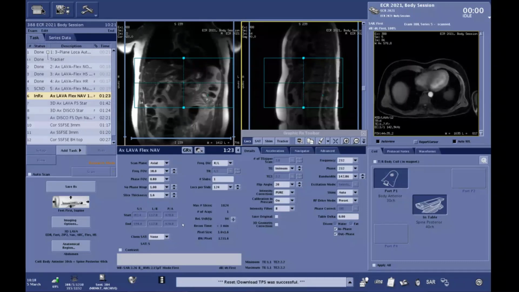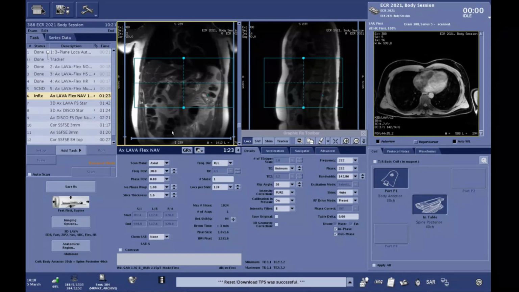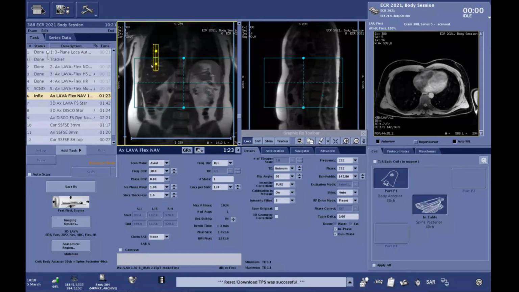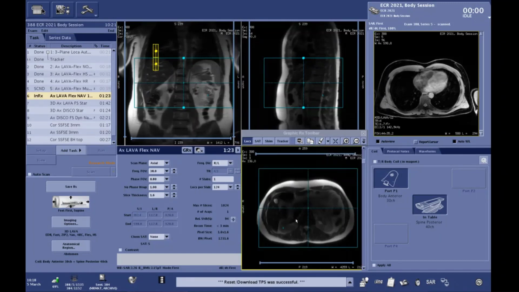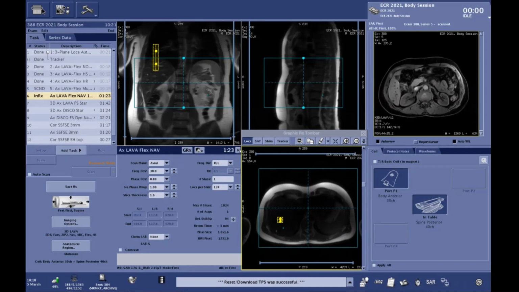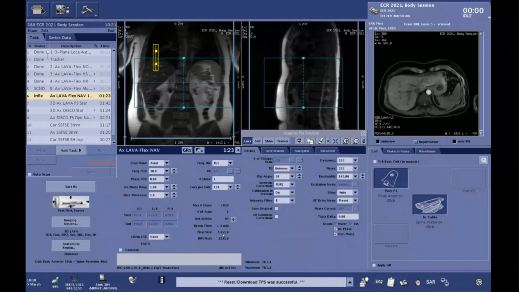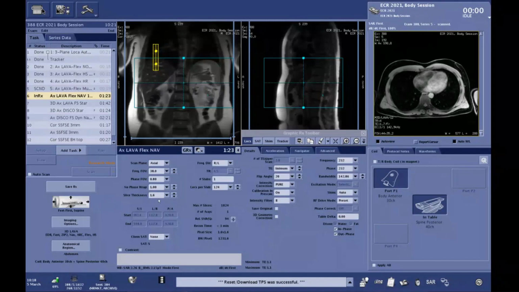And here to show you as well that with free breathing, you will be able to achieve high in-plane resolution again. Here we will use the navigator. You can see we have an automatic positioning of the navigator by the system on the 3-plane localizer. And we will do 1.6 by 1.6 isotropic acquisition, even with the slice thickness. And it will clearly show you that even for a difficult breath holder, the high spatial resolution will be achievable.